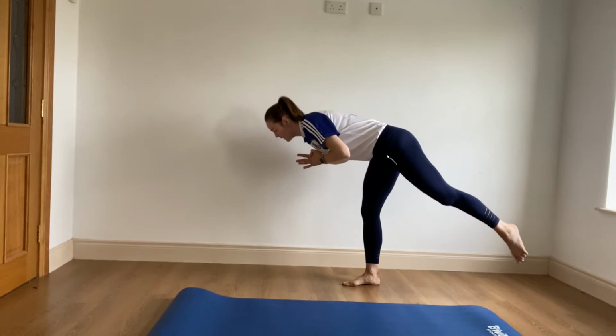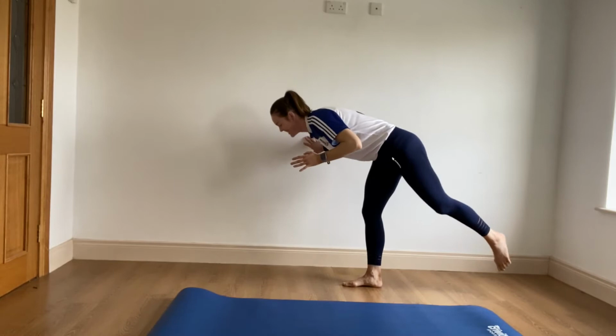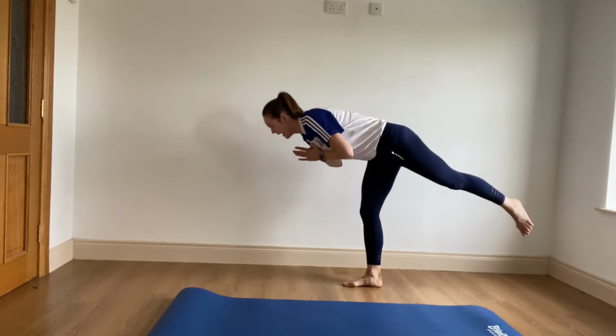That's it, breathe. Slowly does it. That's it. Good. And slowly up. So that's really hard, even though it looks really easy. It's actually really hard. Okay, we're going to go with the other side, all right?